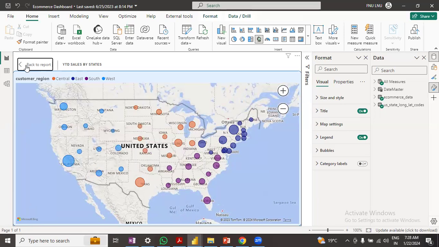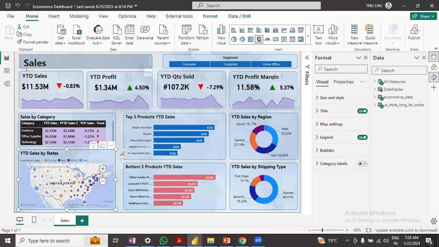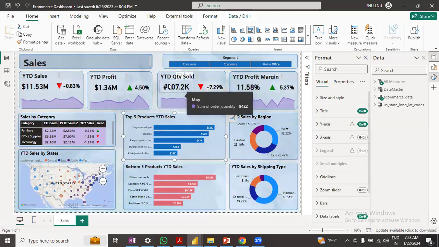Okay, so this is how the reporting, or basically the business intelligence, will make life easier for the business end. Okay, so this is why business intelligence is important.